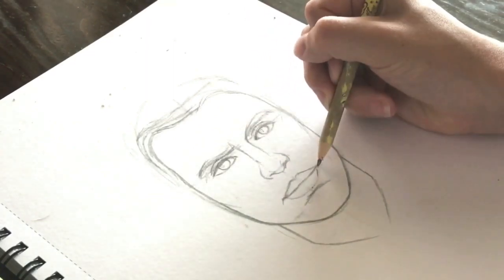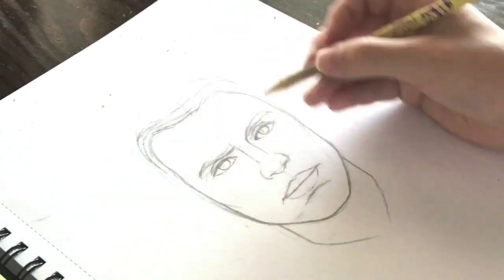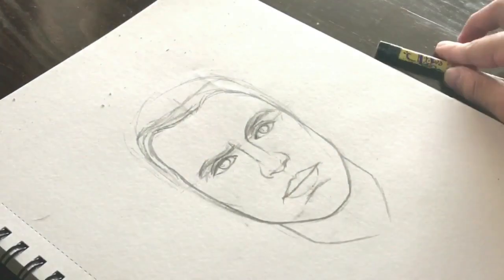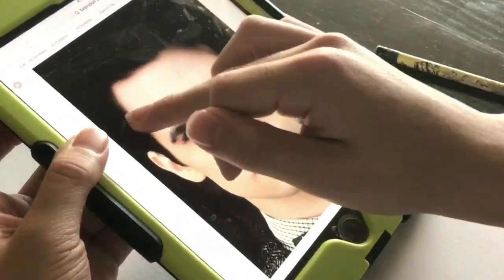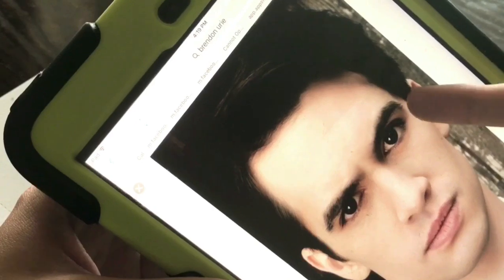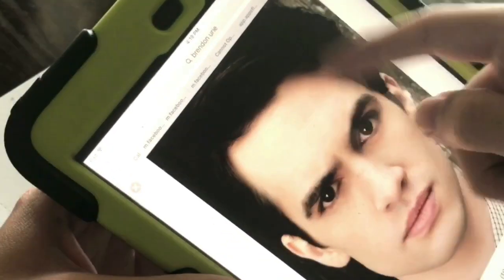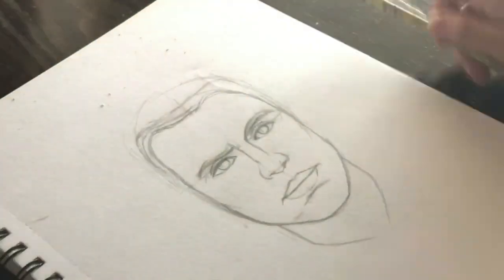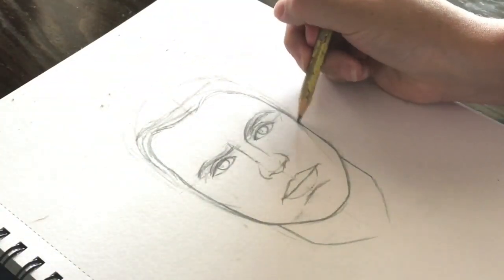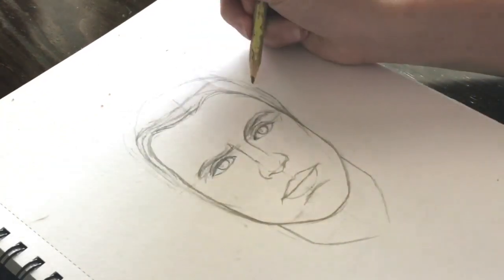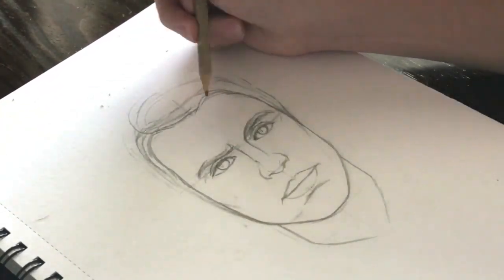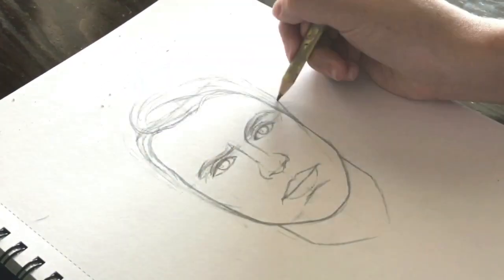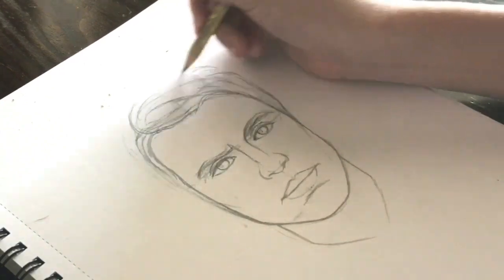And then I'm just going to be touching up a few things, defining a few things, darkening his eyebrows. And right now I'm going to do his hairstyle, and it's parted to my right, his left. I'm going to be paying attention to my reference photo very closely so I get the hair as accurate as possible. And I'm going to make sure that I get the square rectangular sides and make sure that his hair is very flowy and very detailed.